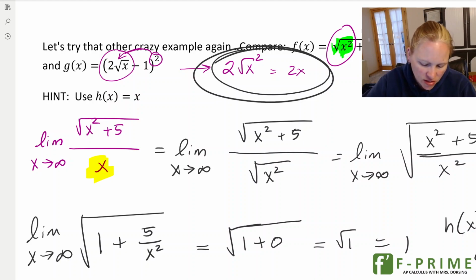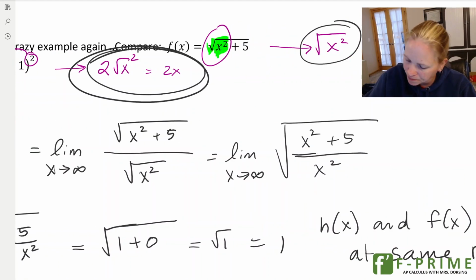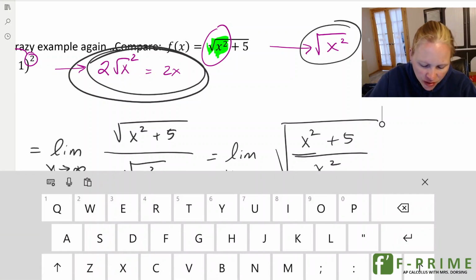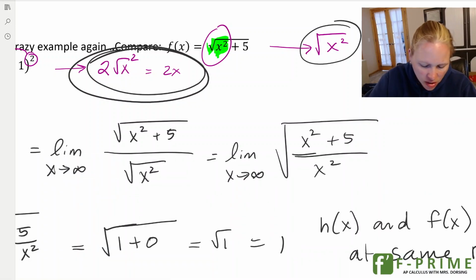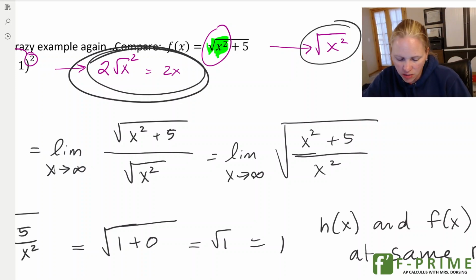But if you ever have to decide on one, try to stick with this concept of using the end behavior model. So look at the leading term. It's the square root of x squared. Don't look at the rest of them. Look at the biggest exponent. That's going to really drive the behavior. And it'll help you determine what that function is that you can use for that transitive property. This is the sort of thing that's just going to come with practice.